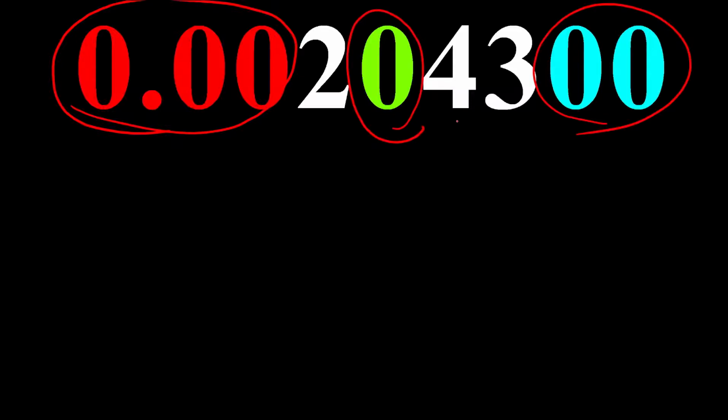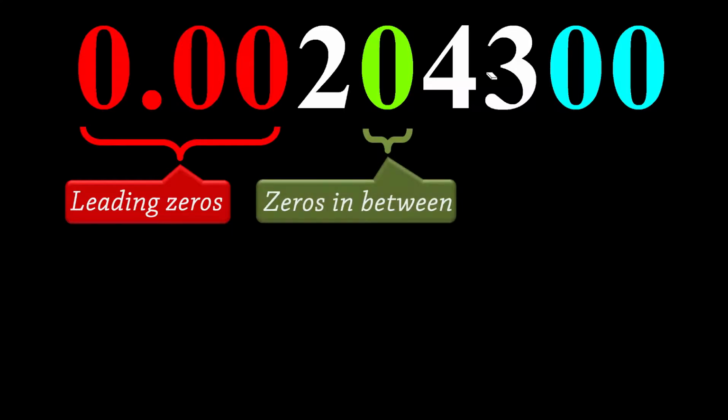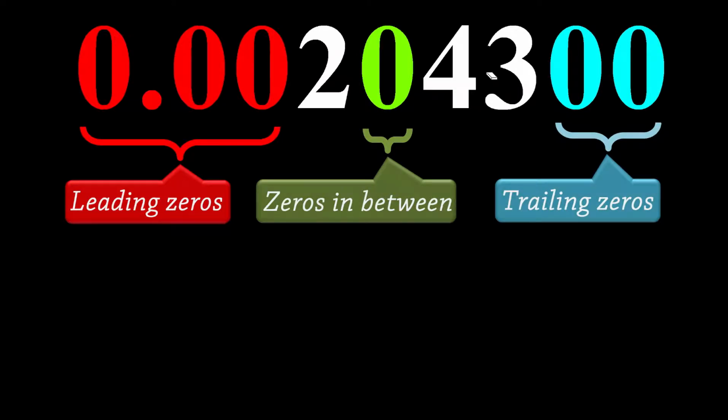That's it. Suppose that I have this value as the output of a measurement. What should I do here? As you see, I distinguish three different types of zeros here. On the left side, the middle, and on the right side. So what should I do with these zeros? Let's have a definition. These types of zeros on the left side are named leading zeros. At the middle, I have zeros in between or sandwiched zeros. And on the right side, I have trailing zeros. Three different types of zeros.